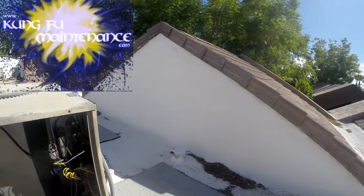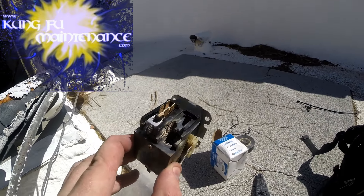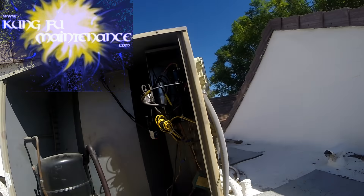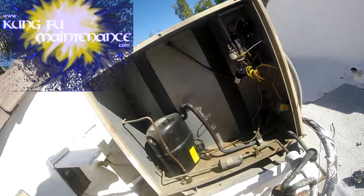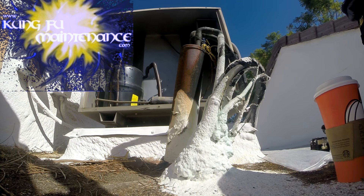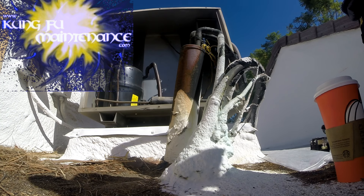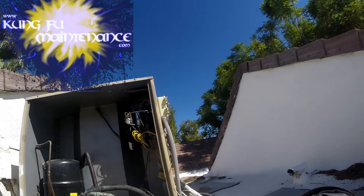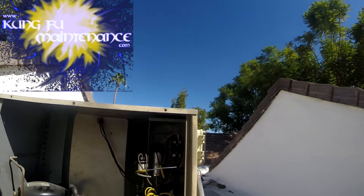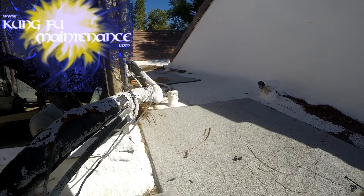That one took a long time — that's what it was. Fried, crispy fried contactor. Done deal. Nice and cold. And the air conditioner is back in the mix. Now I'm just going to pack up all my trash and make sure everything is good. I probably should have replaced that contactor last time — that's what happens sometimes. The whip could have possibly been replaced too, but checking it back we had good wiring all the way back, so we're good there.